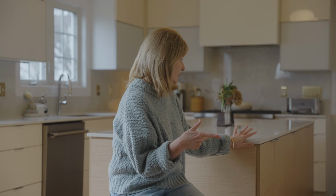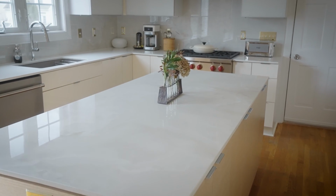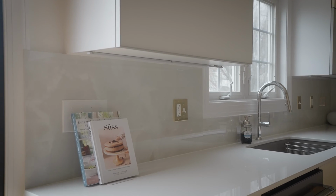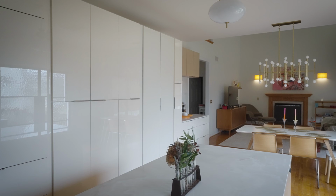The stone choices were vast there at the showroom, but I wanted to choose something that was going to be clean, not super shiny to take away from the lacquer of the cabinets, but to have a little bit of depth to it. I didn't want to do a pure marble, but I wanted something shiny and warm, and so Homer chose this stone here on the island so that it would have a little bit of color and a little bit of pizzazz, but I didn't want anything to be so dramatic that my eye would just be going there constantly in the kitchen. I wanted it to be kind of muddy a little bit, yet have some color, but not be so shocking.